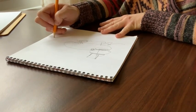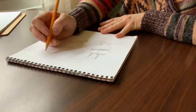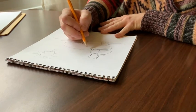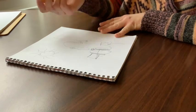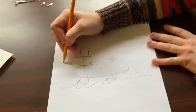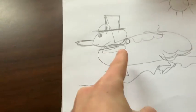Looks more like a frog with a top hat and duck feet than a mallard. Wow. Nobody can tell here. The sunshine. The smile. And some more feathers. And I think that's it. Okay? Turn it around. Oh, this is like a submarine. Yeah. Here, this is his duck bill out here. This is his eyeball. You said that was the duck bill. I know, but I didn't know where I was.